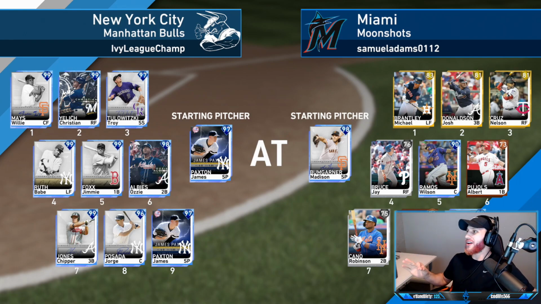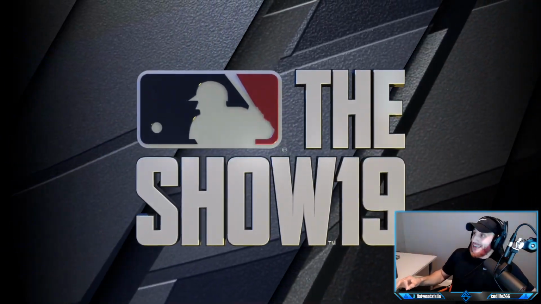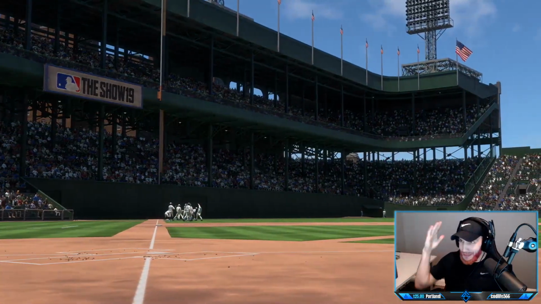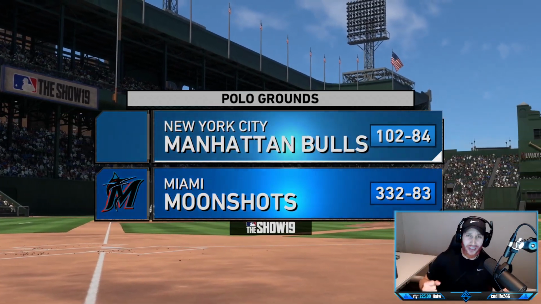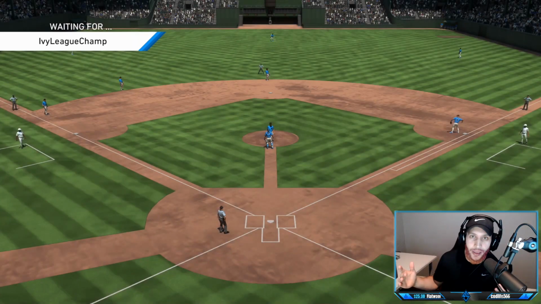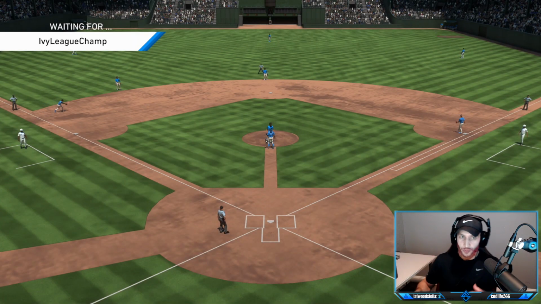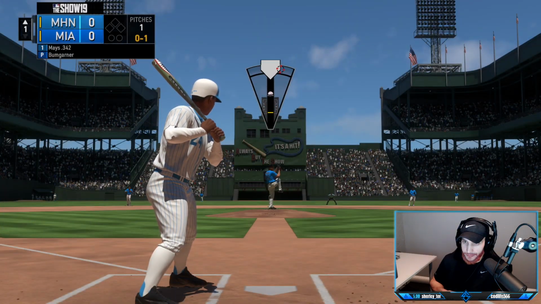Well, we are out here with our Snail Squad. I mean, we're going to see what's going to happen. This is going to be fun. We're in Polo Grounds. All we want to do is for one of these snails to get an inside-the-park homer. That's all we want. That's it. And also, we want the W, man. We want the W. We're versing Ivy League champ. Let's go. So we're cool with that.